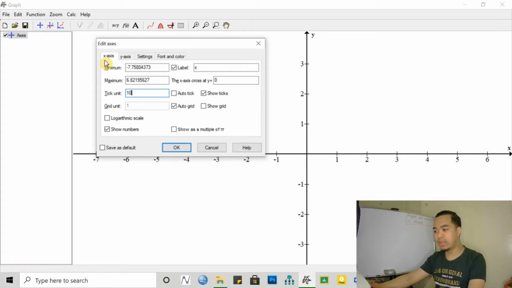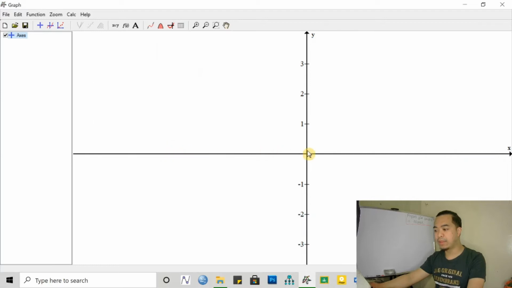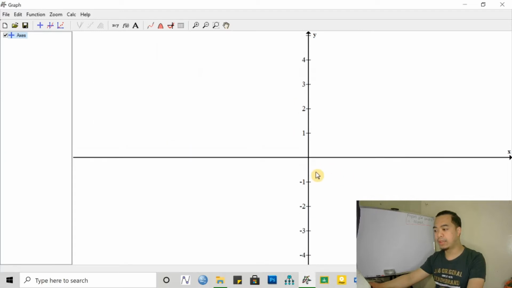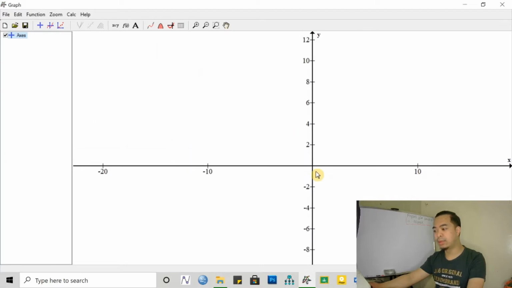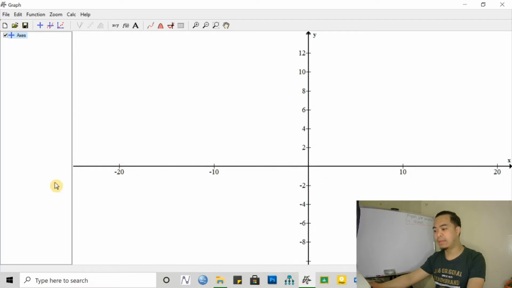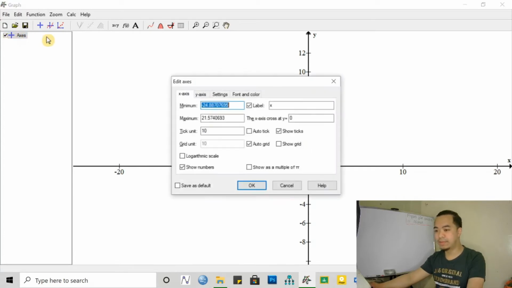So for example, we change the scaling of the x-axis to 10. It would look like this. So there we have it, the scaling in our x-axis. But I do not want that one, so let's go back to 1.